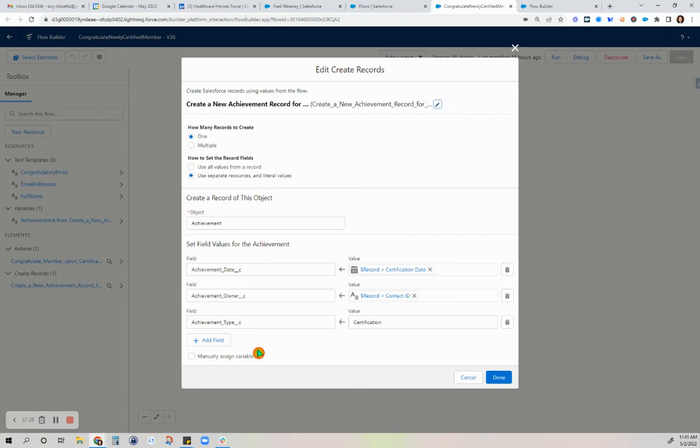And if the member had landed a job and that triggered this flow, then I had job landed for the value of this. Like I said, I created those in separate flows. So now this is fully on the certification.